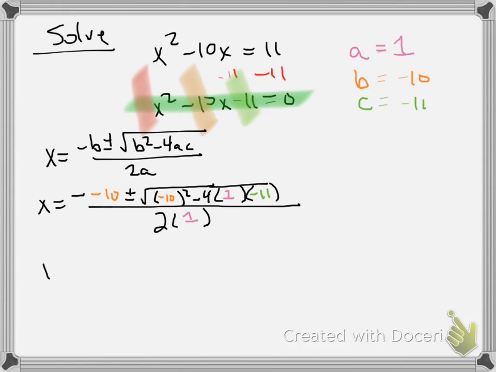Now I tried to color coordinate this so you see where they all came from. But negative b, okay, now my b is already negative. Now I wrote it down as negative negative. I will clean that up in just a minute. Some of you can skip that step and go ahead and change it, but I'm just going to wait till the end. I like to write everything down first and then use my calculator to simplify. To me, it's more consistent. So now I'm going to start doing some simplifying.